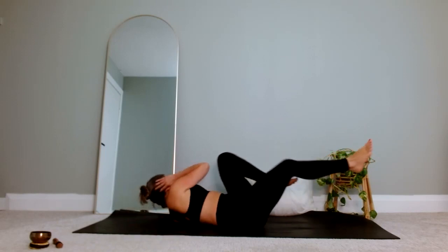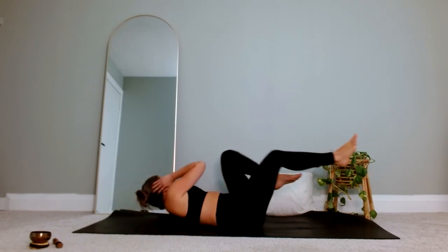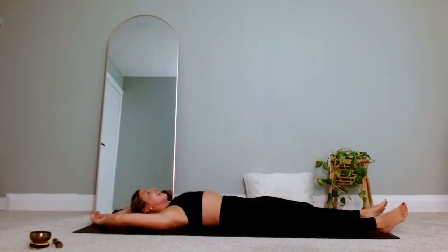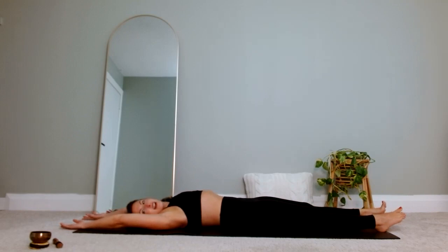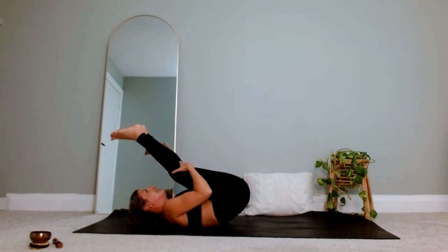Last 10, 9, 8, 7, 6, 5, 4, 3, 2, 1. Let out all the ab drama, all the sighs. Take a deep breath in. Reaching your arms, your legs in opposite directions, getting that full body stretch. Bring your legs up when you're ready.